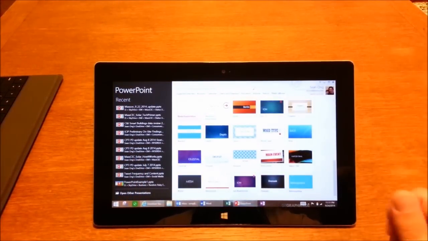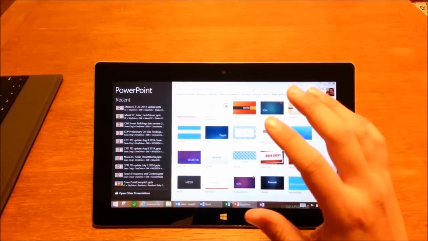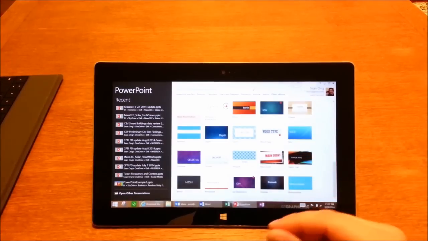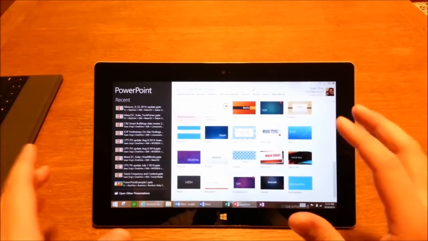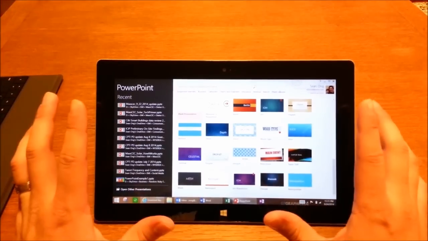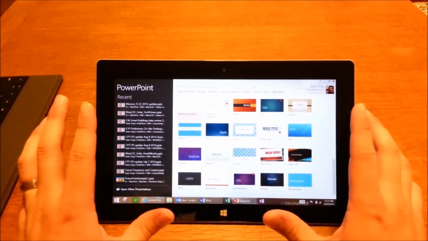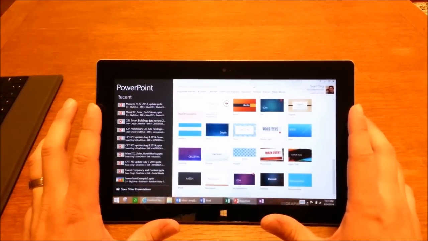Okay, so the instant on and off seems like something small, but full Windows just can't do that. And it makes Windows RT that much more usable, that much more friendly. It seems like something small, but to me it's huge and it really transforms the experience.